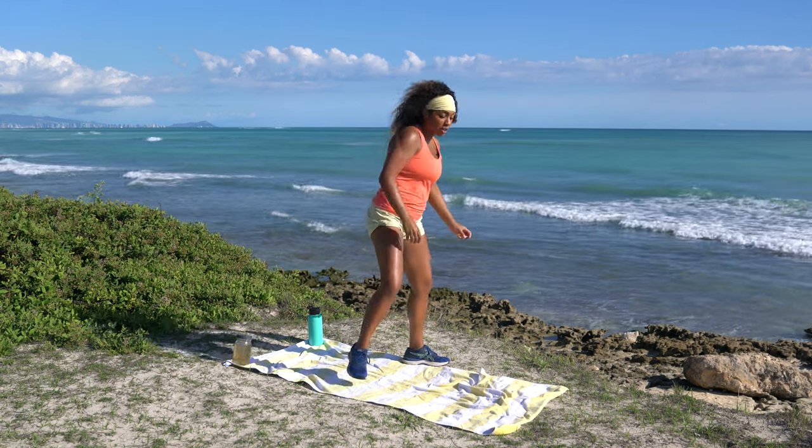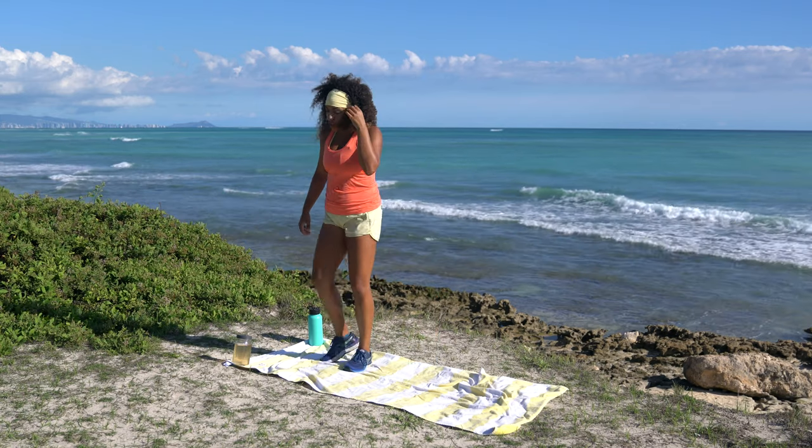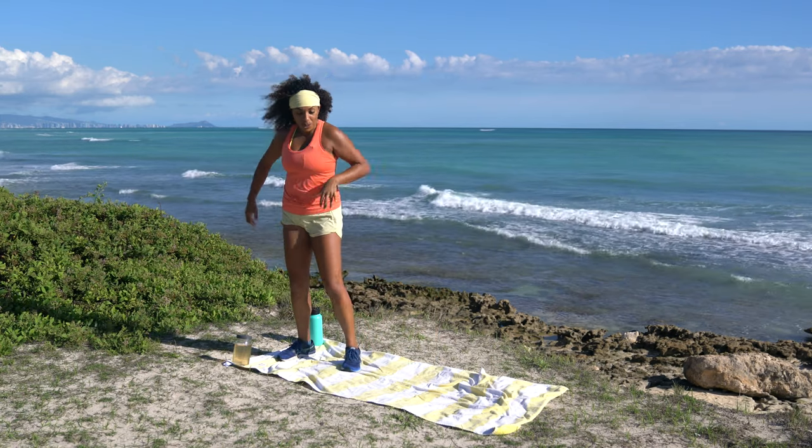Perfect, team, shake it off. Going to come towards one side of your mat or towel, back to that lateral shuffle to a high knee. 30 seconds on the clock, team, let's work.